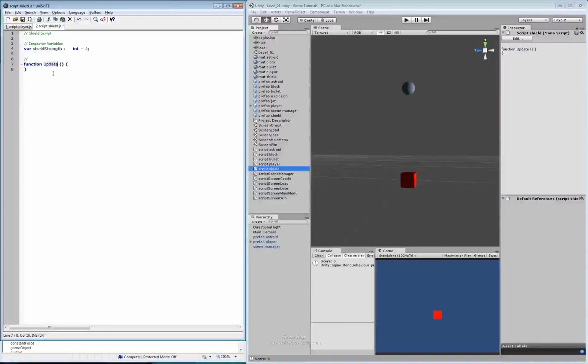And what we need to do is look for a trigger event. So, trigger enter, and we'll say other collider. We have this set up so that in a trigger event, when this guy comes in and hits us, we're going to check for it first. We'll write our conditional: if other dot tag is equal to, and what are we checking for? The asteroid.